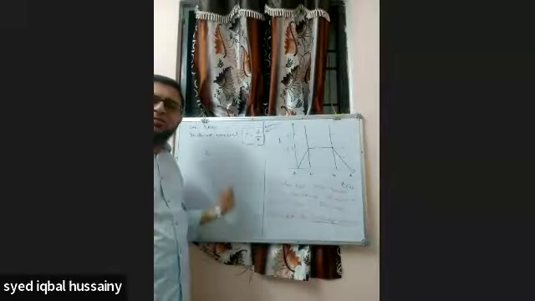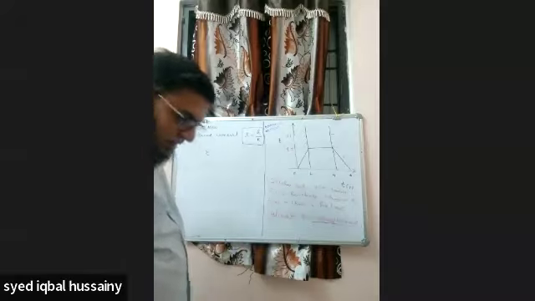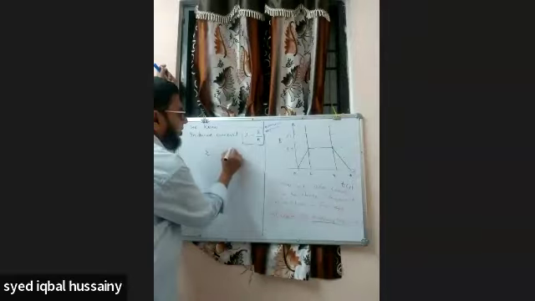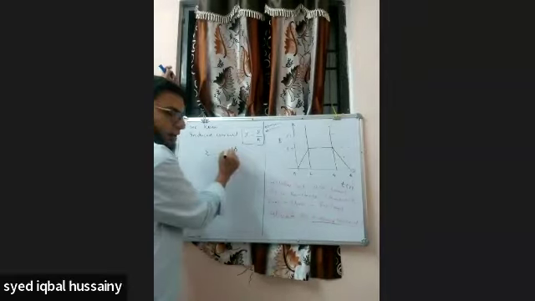What is E? What is the formula for EMF? I'm asking you only. What is EMF? Oh my God, children. Sir, d phi by dt. Yes, very good. So EMF is equal to minus d phi by dt. Very good. What is phi? dA cos theta. Very good. Leave cos theta, it is d by dt of B.